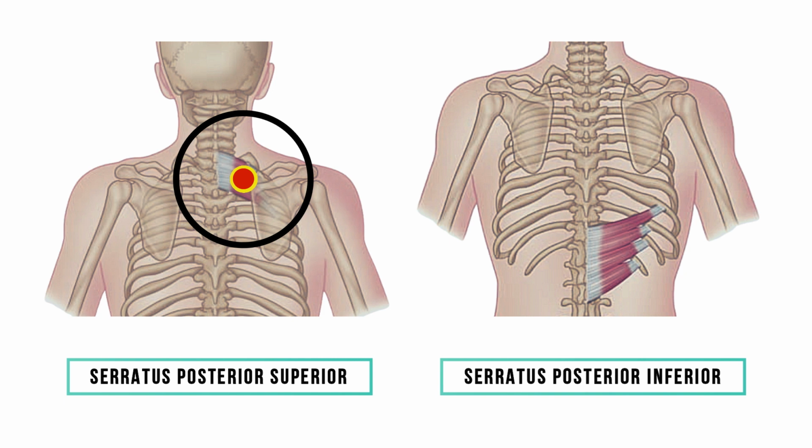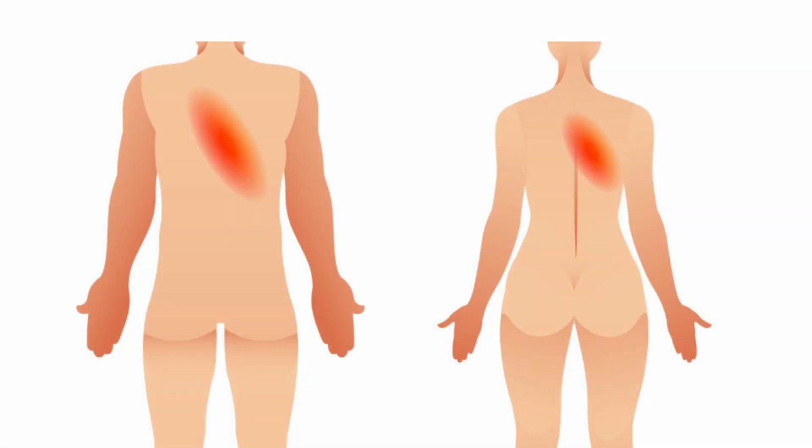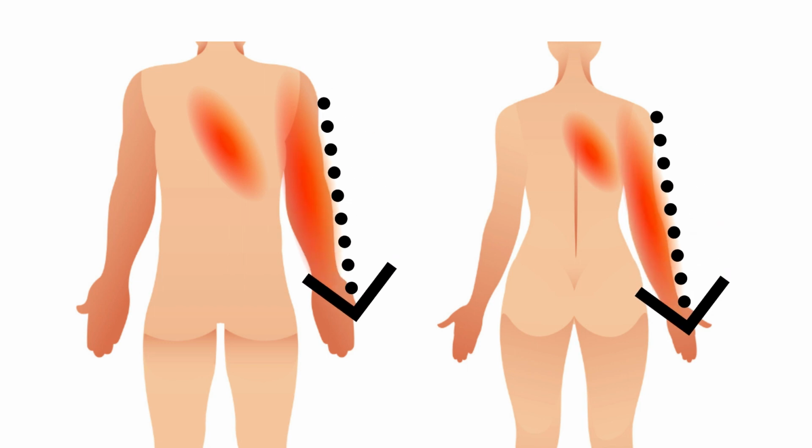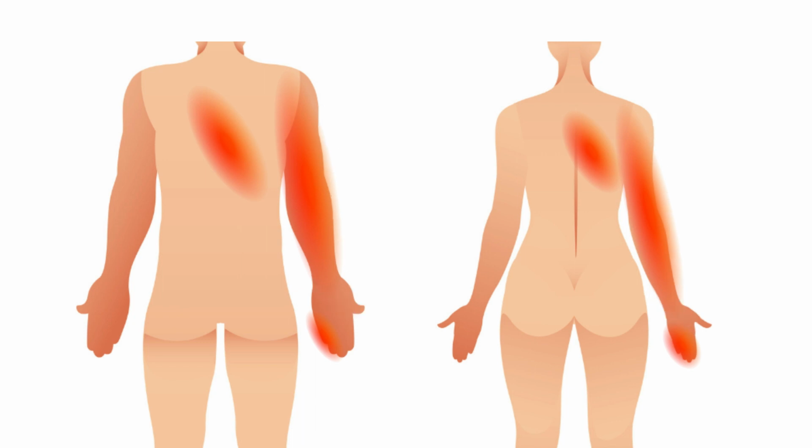Trigger points in the SPS frequently cause pain near or under the shoulder blades or in other regions throughout the upper extremities. Pain from the SPS is often described as a constant deep ache under the upper portion of the scapula. Pain can extend down the posterior aspect of the shoulder and arm to the ulnar side of the forearm, hand and little finger. It sometimes manifests as numbness into the C8-T1 distribution of the hand.